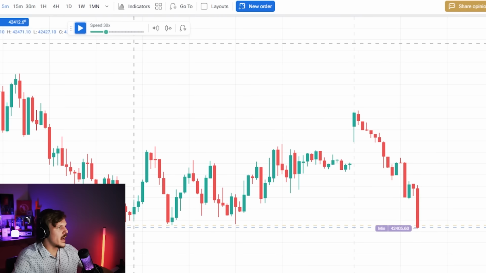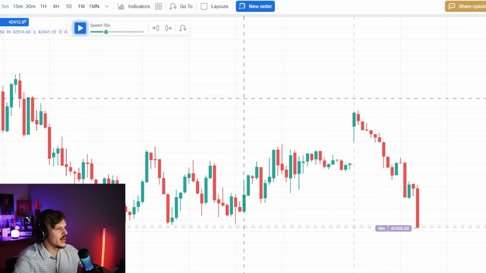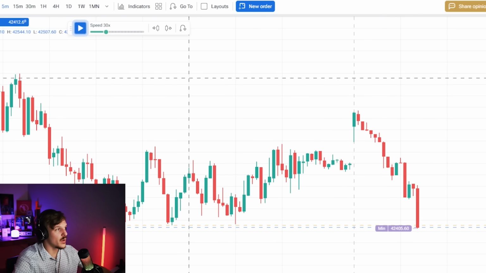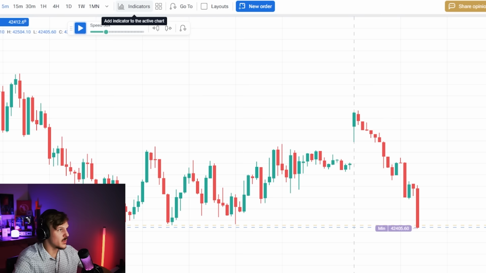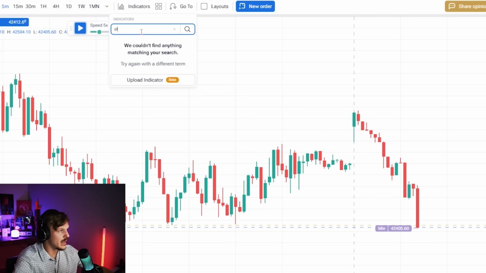No more of that. Right now, let me show you where you can add the indicators, and you can make it to where exactly what I just did with take profit and stop loss, you can do that where price touches that on the indicator. So we'll add the indicator. First, let me do the speed down just a little bit. We'll add the indicator, we'll look up ADX.